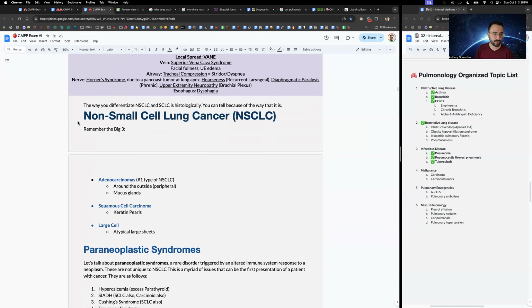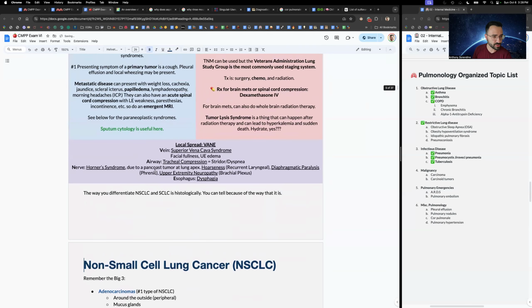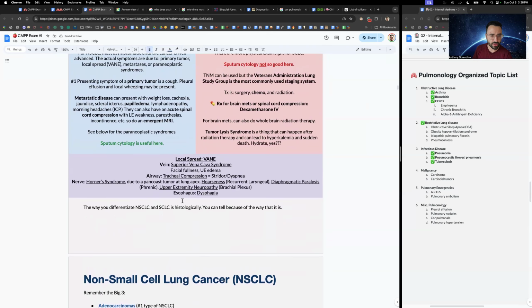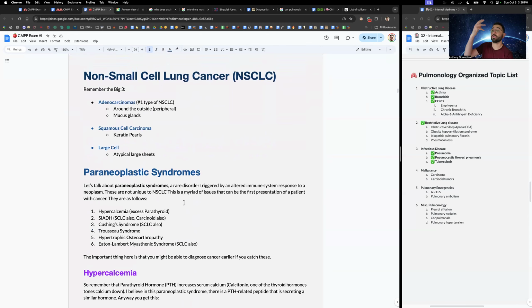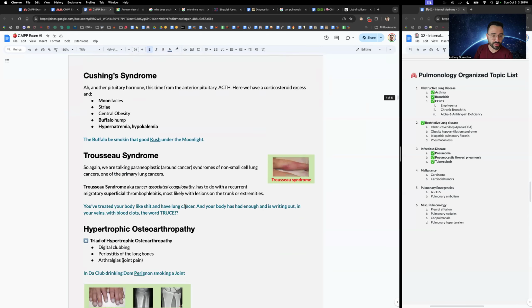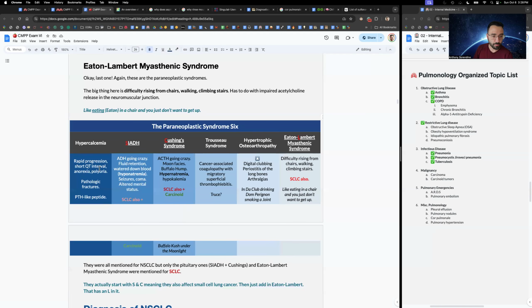Okay, then you have all of these, what is it called? You have these paraneoplastic syndromes, so around cancer. So you have all these weird things that can occur. You have hypercalcemia, and I think that's because this stuff mets to the bone and then your bone starts breaking down. It's like multiple myeloma and stuff. SIADH, so ADH is your antidiuretic hormone. So if you have an inappropriate amount of that, you're going to retain fluid. So fluid retention, and then you're going to get that relative hyponatremia.